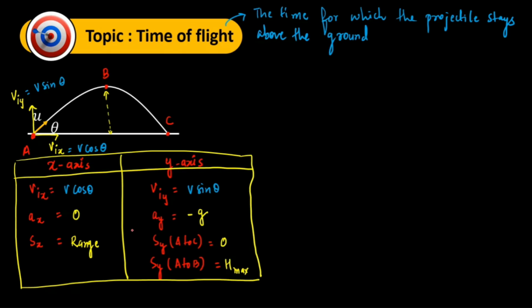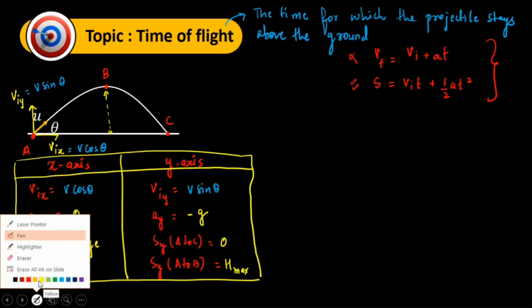Just try to remember the equations of motion we have here. We have only three equations of motion, and out of those three, only two have time in them, this one as well as this one. So using these two equations only, we can find out time. The first equation has final velocity, which is not something we know or calculate as of now, so we'll drop that equation. We'll use the second equation of motion to find time in this particular scenario.